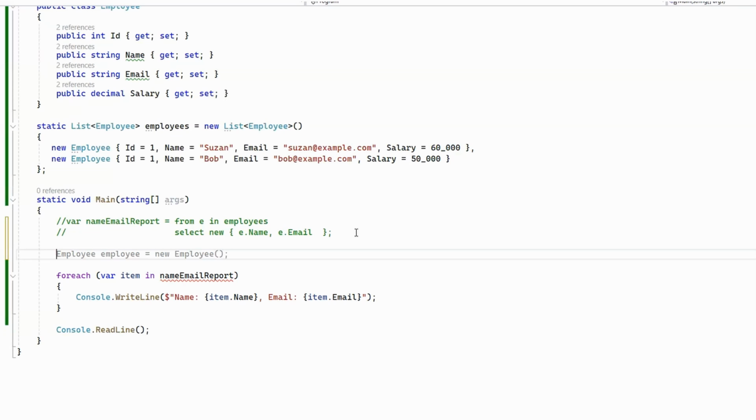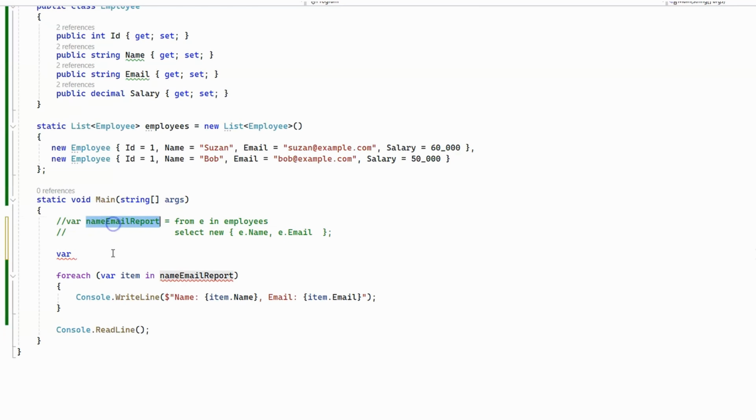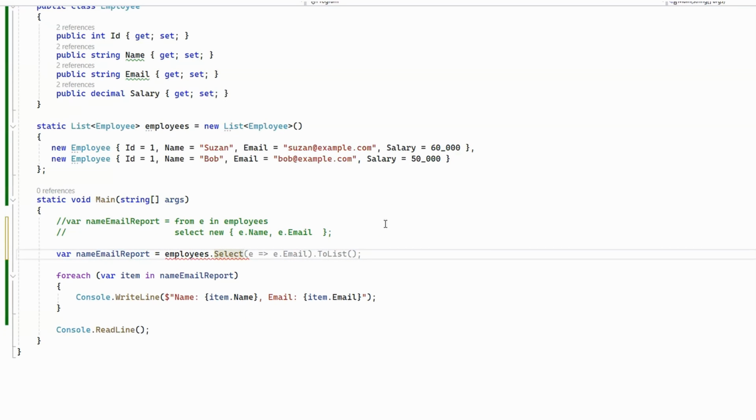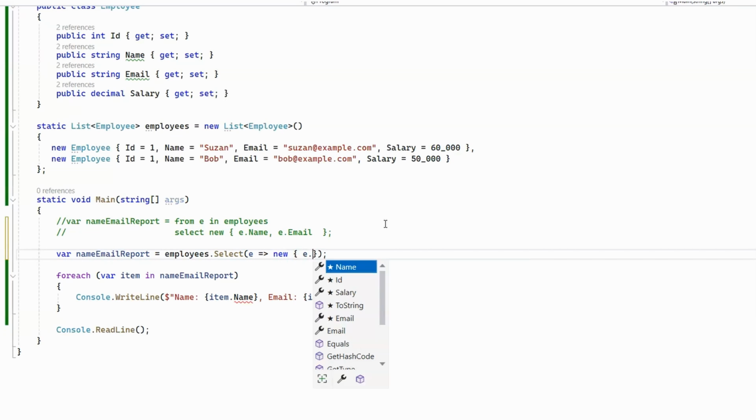So let's do that just to show that you don't have to use the query syntax. We're going to use the same variable name, and it is going to be employees.Select, and then we're going to have the same new name and email.